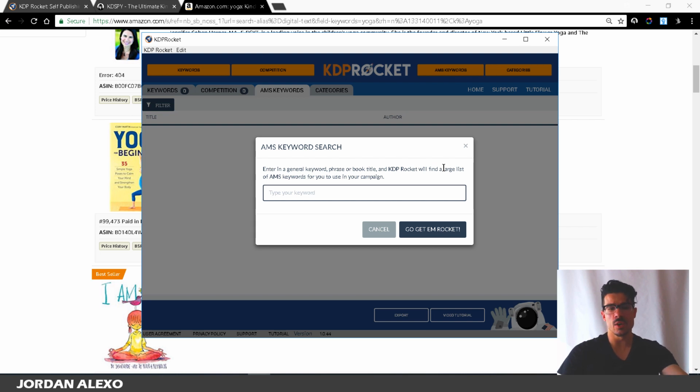Yes, it has other good features which I already showed to you, but this is one of the features that I really enjoy a lot, because you basically can get in a snap of a finger a huge listing of keywords that you can use for your advertisement campaigns inside of Amazon, which will help you a lot in selling more copies of your book, because sometimes there are keywords that will appear inside of this listing that you will see next that you simply wouldn't have thought about, such as author names.